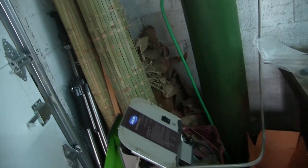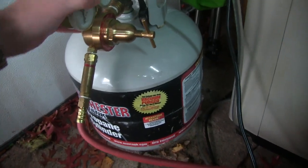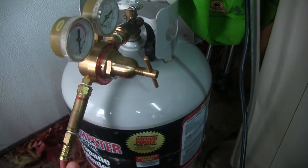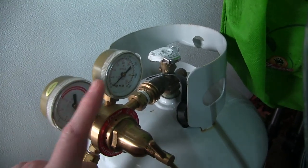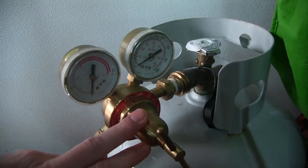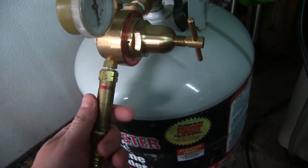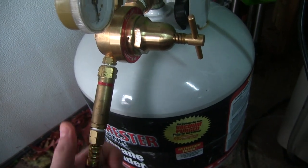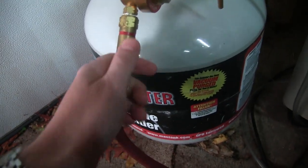For the fuel side of the equation, I just use a little barbecue propane tank — I think it's a 10-pound tank. The same setup as the oxygen tank: the propane goes into the regulator to regulate the pressure, that goes into your flashback arrestor to prevent flashbacks, and then into your hose, which will go to the manifold. Let's take a quick look at what that looks like.